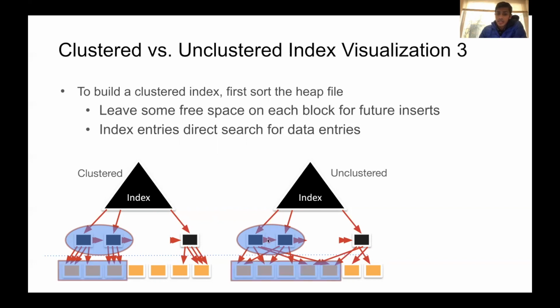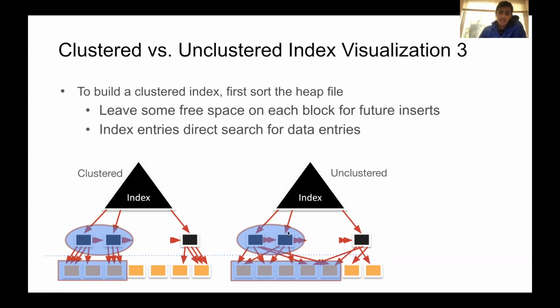In unclustered, that's not the case. In unclustered, even though the keys will be sorted at the leaf level, the records themselves will not be sorted on disk. So 1 could be over here, 2 could be over here, 3 could be over here, 4 could be over here. What that basically means is each key could actually have its corresponding record on a completely different page, which means that at the end of the day, for a clustered index, I might only read 3 pages worth of data from disk to fetch all of the records associated with these two nodes.